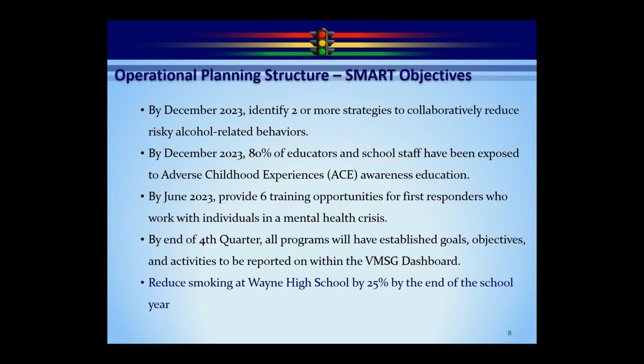The thing to take away from the objectives is it's a target. This is exactly what we're trying to accomplish and how we're going to measure it in a given time frame here. Now, to get to the activities is where we get down to where the rubber meets the road, and that is how we get to the objectives. The activities are the steps we're going to go through to get there.